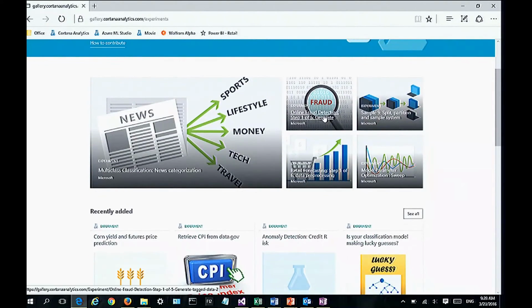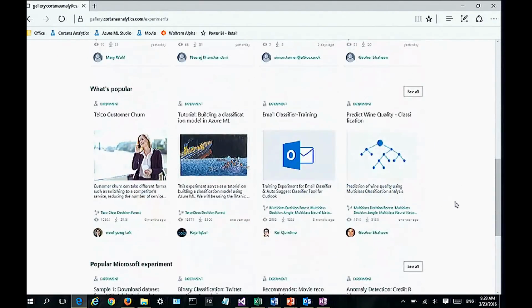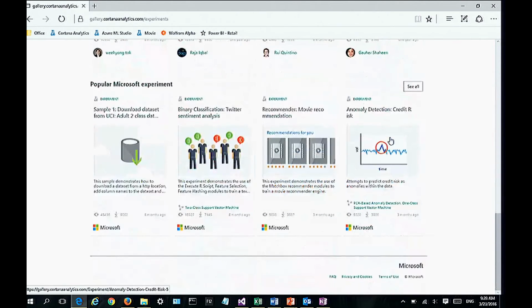You can see there's fraud detection, there's credit, there's movie recommendations, there's email classification. There's a bunch of models there that you can use to explore your different data sets. And you can open them in your own workspace in ML Studio and then change them, add more data, train them in a different way, all sorts of very cool things.